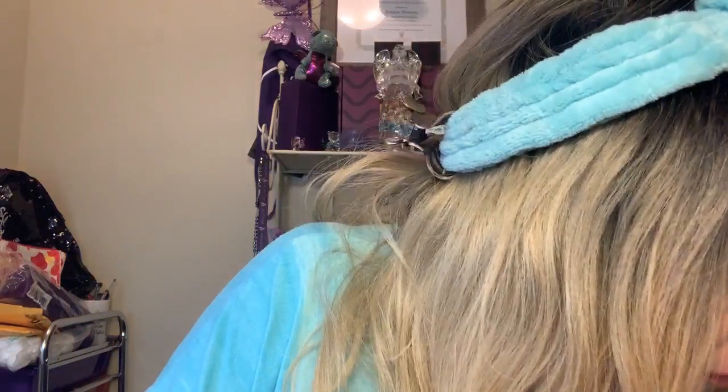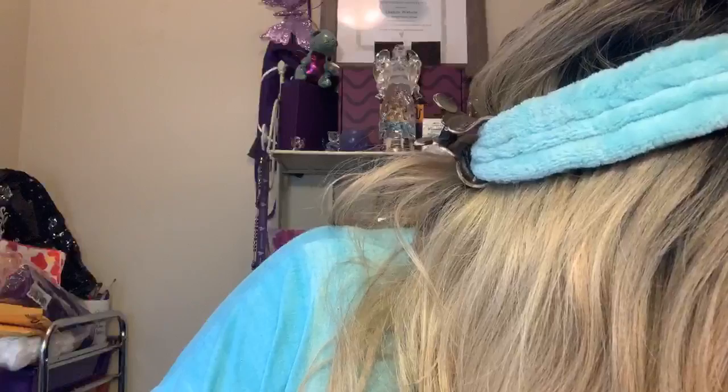Let's start with the blue eyeshadow. And I'm going to go with the loose pigments. You've seen me use the loose pigments before. I don't know why this is so dark. I'm not understanding why. So first, we're going to go with the loose pigments, and we're going to go with this NYX. It's actually an eye tint. It's an eyeshadow, but I'm going to use it on my eyebrows.